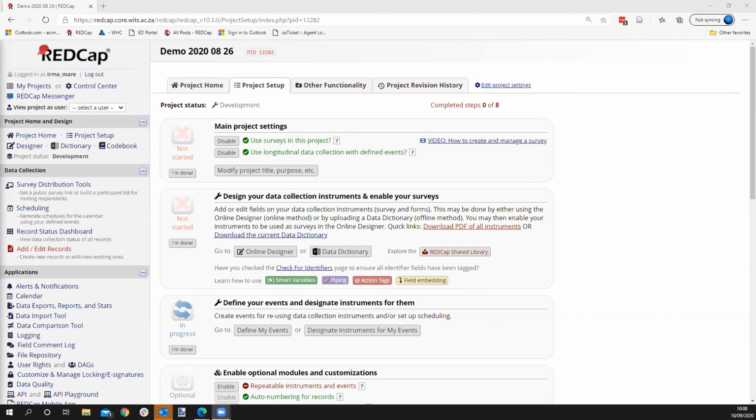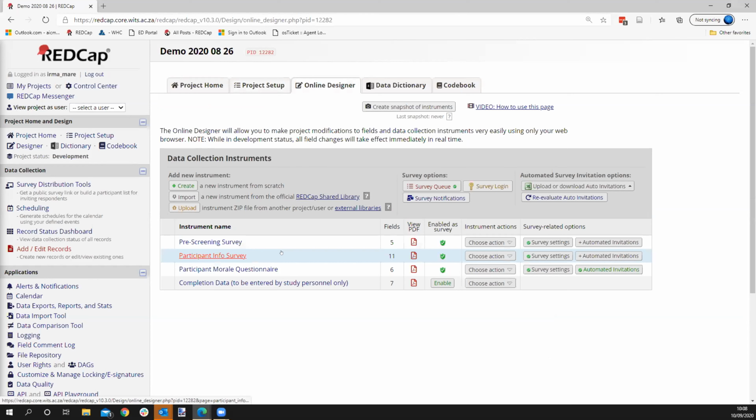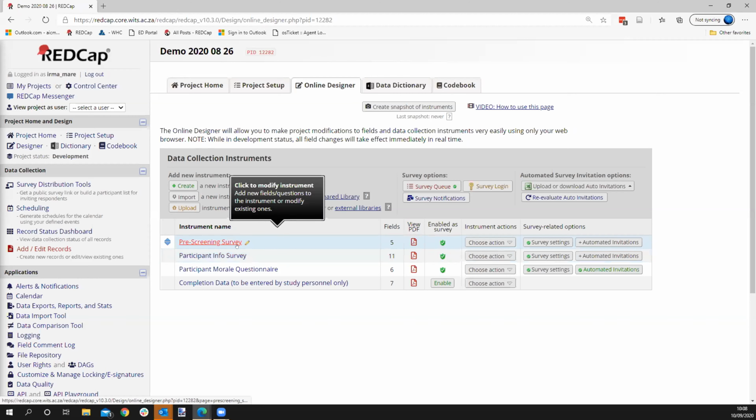So one of the big problems that Vanderbilt University, who created Redcap, encountered is the same as all of us know. Researchers kept their data in Excel sheets on their own computers or on their local devices or whatever the case may be. So around about 2004, Paul Harris, who invented Redcap, decided he's going to build a tool that allows normal end users, and I say normal here as in people with no particular IT skills, to just build their own data collection tools, to be able to store their data in a compliant and secure way. And ever since, Redcap has just been expanding its functionality in various ways.